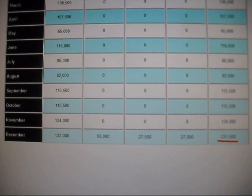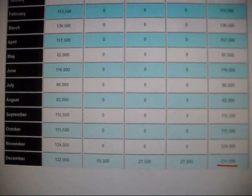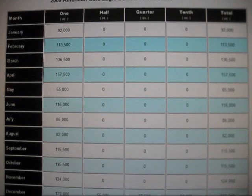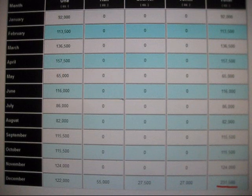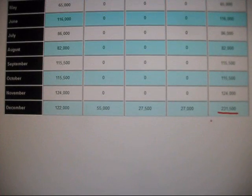But is that number even legitimate? Nope. Notice how December's numbers dwarf all the other months in the year, even January? That's because the Mint held off reporting sales data for the half ounce, quarter ounce, and 10th ounce coins all year and put them all on December's totals. Notice how they sold an entire year's worth of 10th ounce coins in 1 month? We already know they had to halt sales of that coin this month with less than 9,000 ounces produced. 27,000 isn't possible. Further evidence, the December total is, well, total BS. But even if it were legit, it looks like we're going to cleanly beat it anyhow.